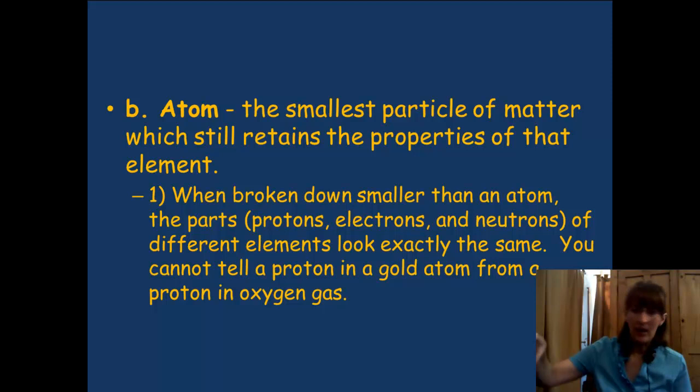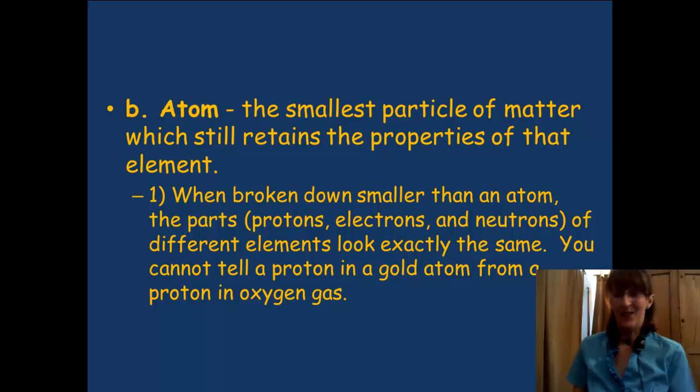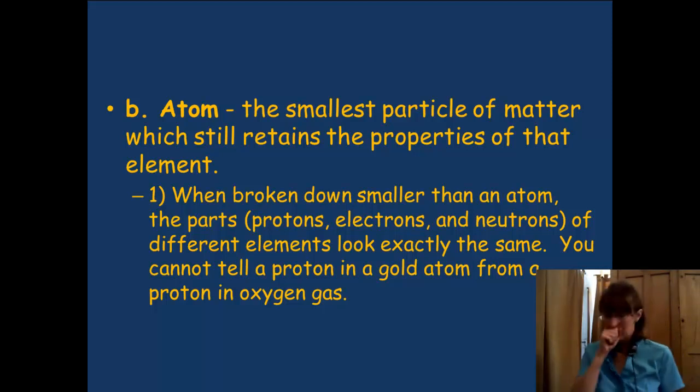So you can line up electrons from all sorts of elements, and they just look like electrons. You can line up protons from all sorts of elements and they look like protons. It's the combinations of the protons that really give you the personality of the elements, or the characteristics that the elements have.